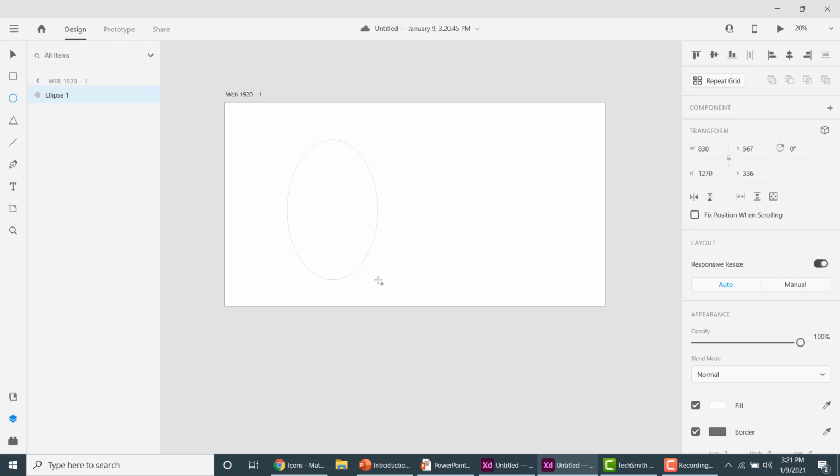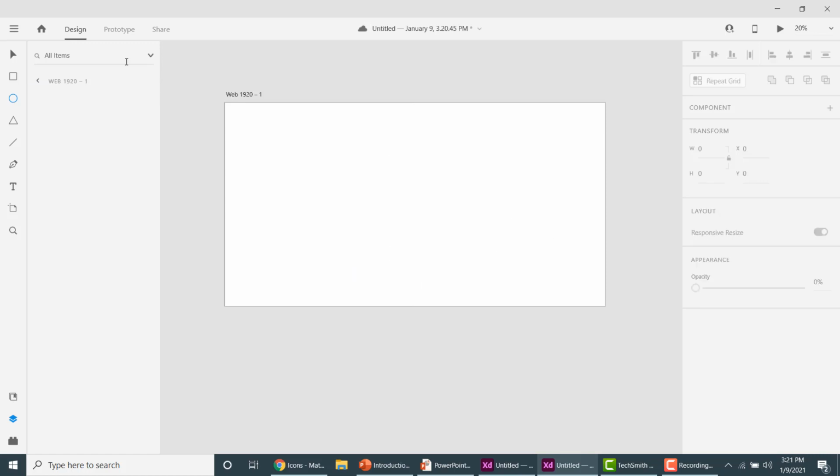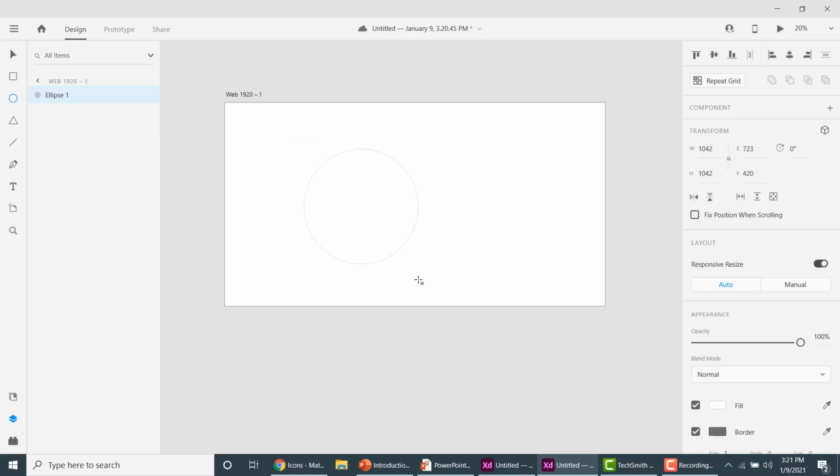It is not a perfect circle, but if you want to draw a perfect circle, you can select it, hold down the shift key, and you will see that now you are drawing a perfect circle.